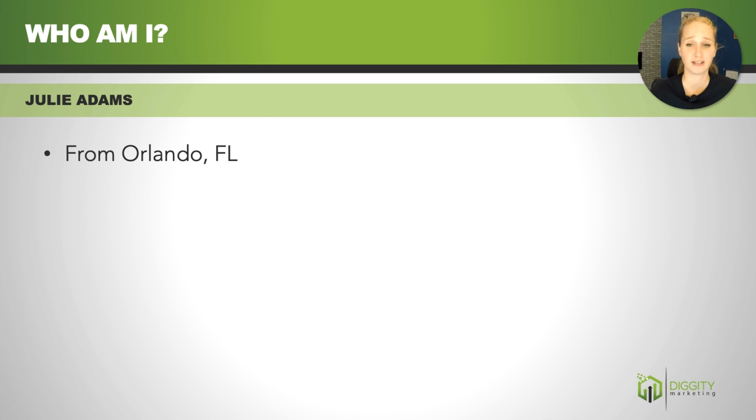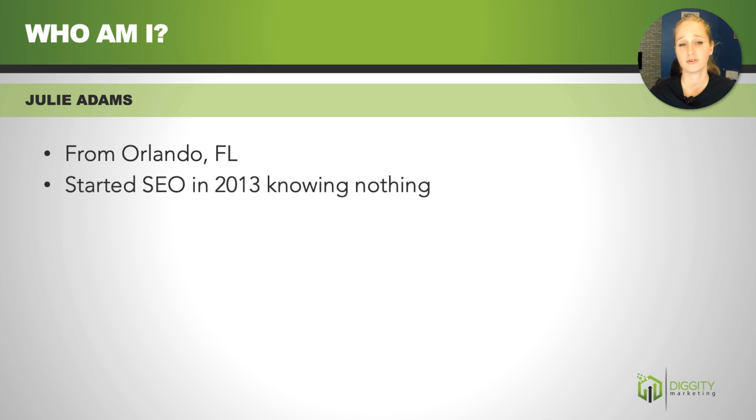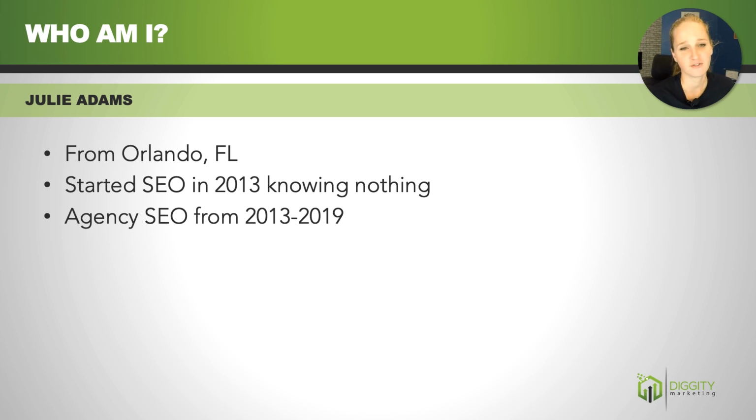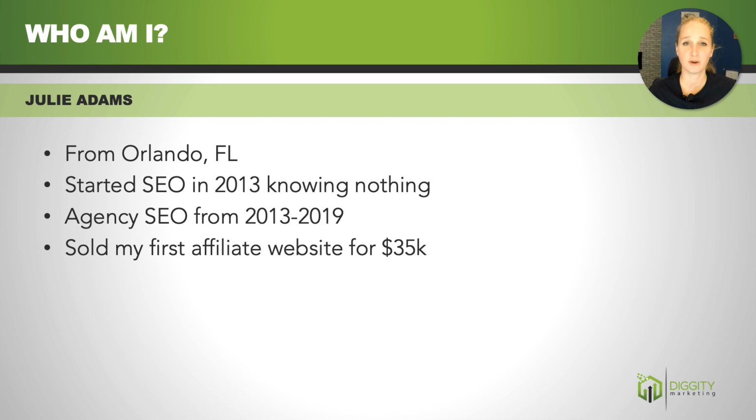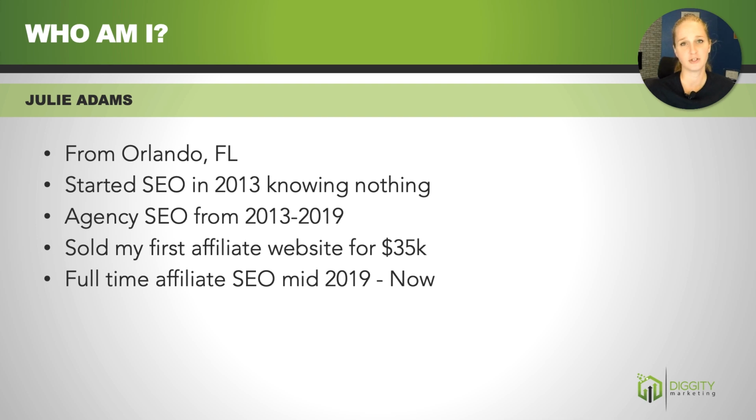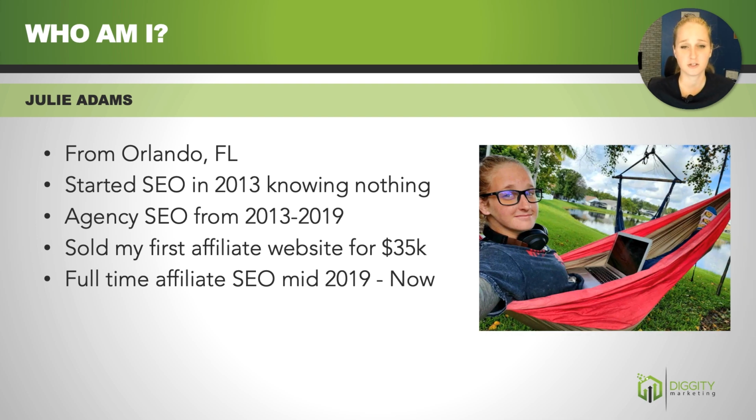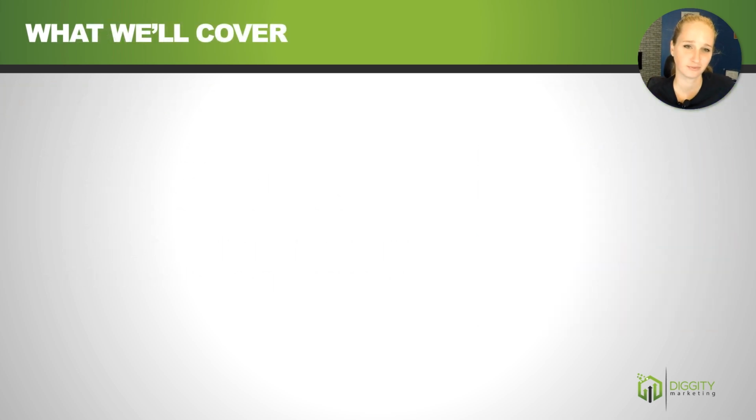I'm an SEO out of Orlando, Florida, and I started doing this in 2013, and I literally knew nothing. I didn't even know what the letters SEO stood for, just to give you an idea. And somehow with that wonderful knowledge, I was able to land a job at an agency. I started with content writing for them and eventually worked my way up to head SEO at that agency. Now, I sold my first affiliate website while I was working there for $35,000, and I used that money to quit my job, and now I do full-time affiliate SEO, and this is me doing SEO in a hammock in my backyard in Orlando. So let's keep cruising.